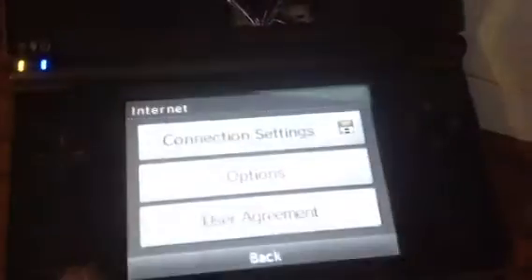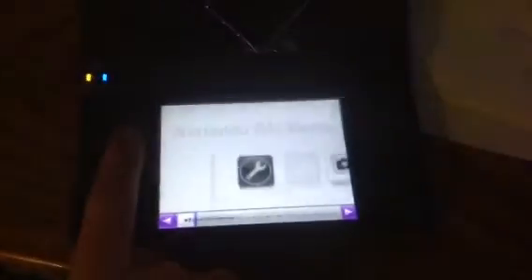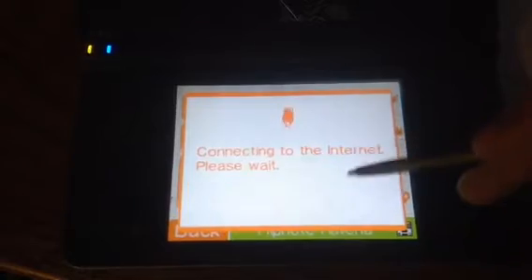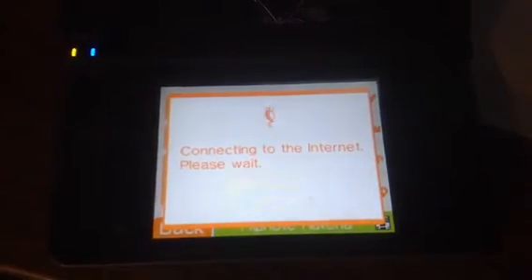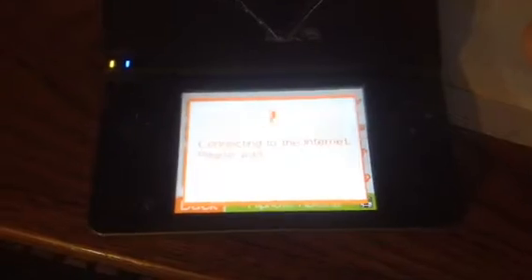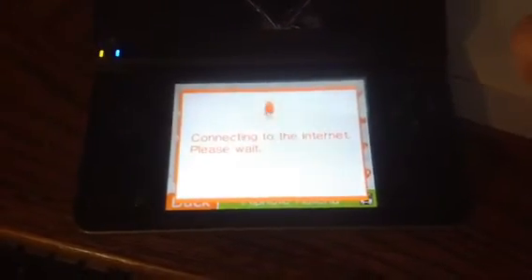Connection test successful. Now we're going to go test it out on the Flipnote Studio. I have actually begun working on stuff again, and as you can see, this is my lovely cracked screen, which I've actually been working with. It's sort of an interesting way, but I can only use the bottom screen — it works pretty well. I can still animate and everything. This is basically the only thing I could use on Flipnote, and it was awesome at the time.